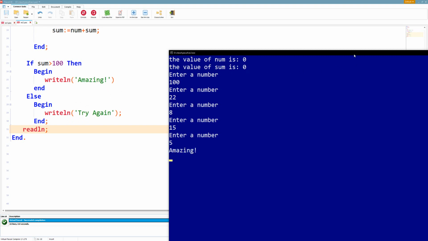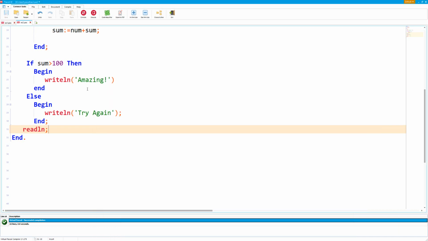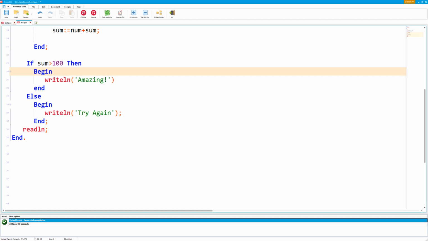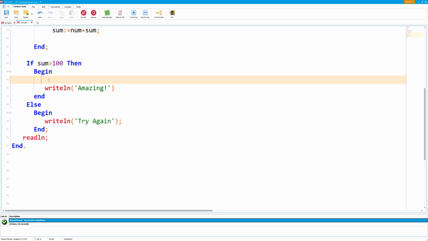Awesome. Now, what if I wanted to show what the sum was and then actually show it was amazing? Well, there's two ways I can do it. I can either add to this writeln statement here, or I can create another writeln. So I can do this. I can type here writeln, and I can say the sum was, and I'm going to leave an extra space here, colon, comma, and since I want to show what the sum was, I need to show what we stored in the variable sum in the last minute. I'm going to type sum, like so.